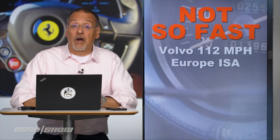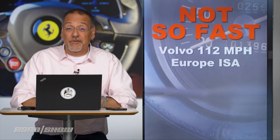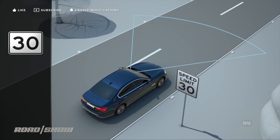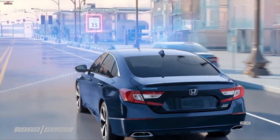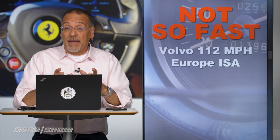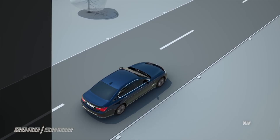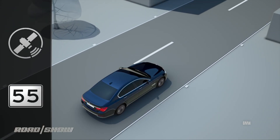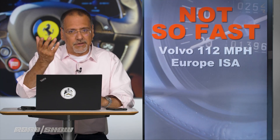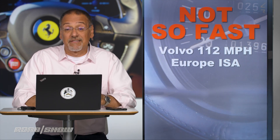A common question is how these cars will know what the speed limit is — drivers don't even know that half the time. Well, that's because drivers are human and therefore inattentive. Cars already have cameras that can do sign recognition: see a speed limit sign, never miss one, and read what it says. Additionally, there will be GPS databases, typically part of map databases, stored on a hard drive or solid state drive in the car, read by GPS coordinates. It's nothing your phone doesn't do readily already.